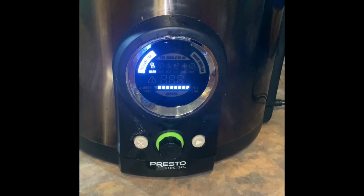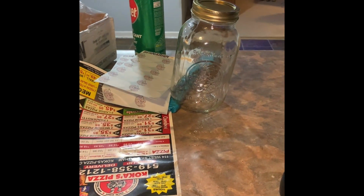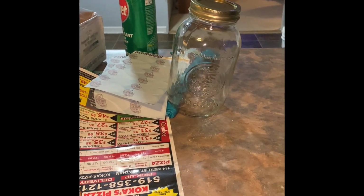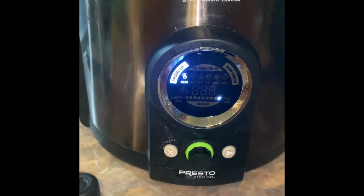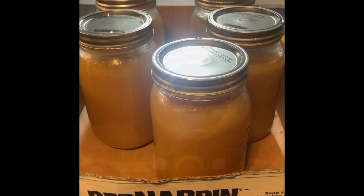So the pressure canner is heating up. They're going to pressure can for 25 minutes and then I'm going to set them on the counter to cool for at least 24 hours and make sure that they're all sealed before I put them on the shelf downstairs. I know my kitchen's a bit of a mess, I'm working on it.